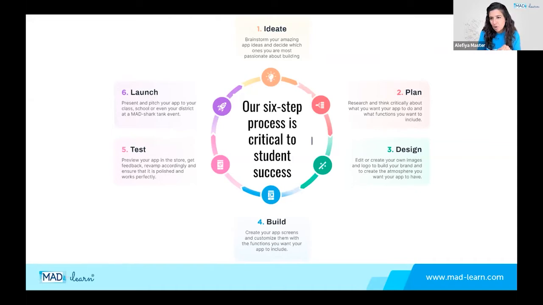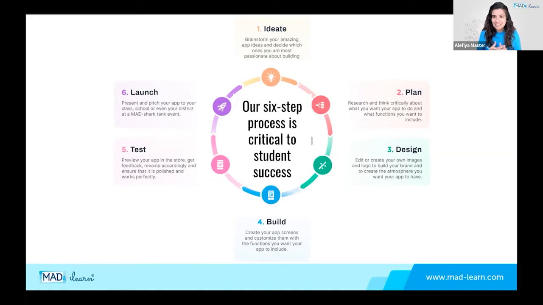idea, identify a problem, plan it out, structure it, do the research, figure out how they want to do things, design it, figure out their logos and their images and how it should look and how it should flow. Build it, build screens, program them using no code or code based on where you are, where your students are with that. Actually build screens into your app. Test it, be able to share it with other people and say, hey, is it working correctly? Is it doing what I want it to do? Get feedback, tweak it, change it in that testing process.